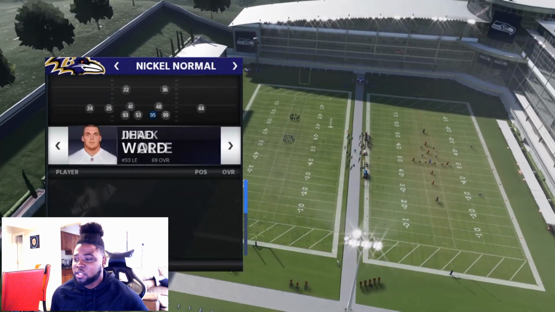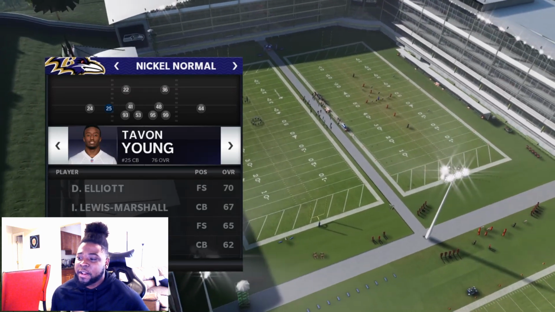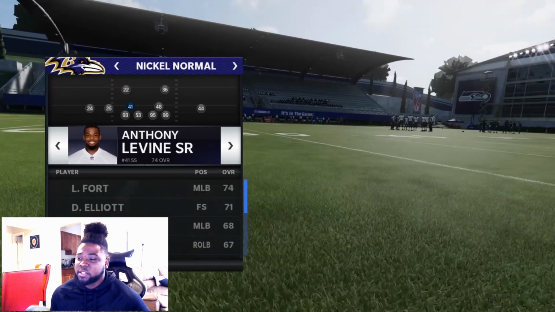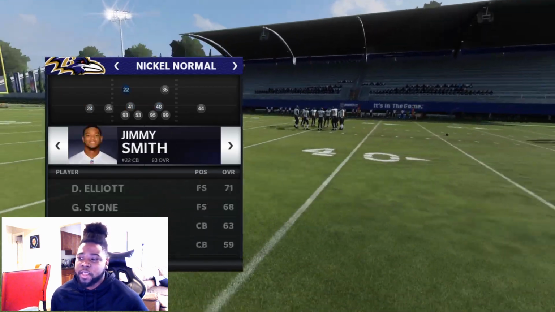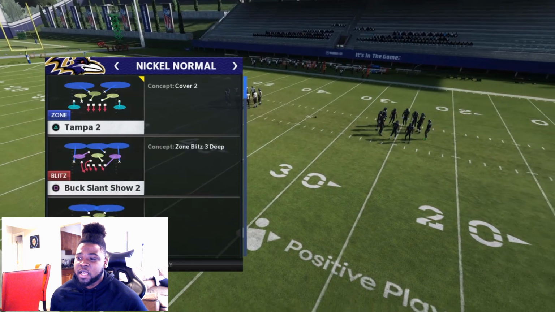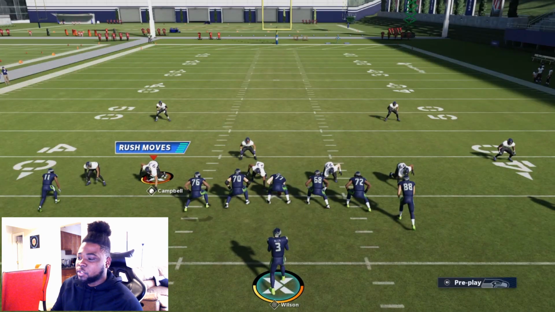Right here, I have the personnel set up like they'll typically have it. I got a good slot corner right here with speed. I put a safety in right here who's pretty fast, and of course nobody's going to take Patrick Queen out, and you got Jimmy Smith and Chuck Clark up top. This is why I chose this particular team, because they're one of the best man coverage teams besides the Patriots. But I didn't want to show the Patriots just because their linebackers and stuff are not good, and their backup safeties aren't really all that either.